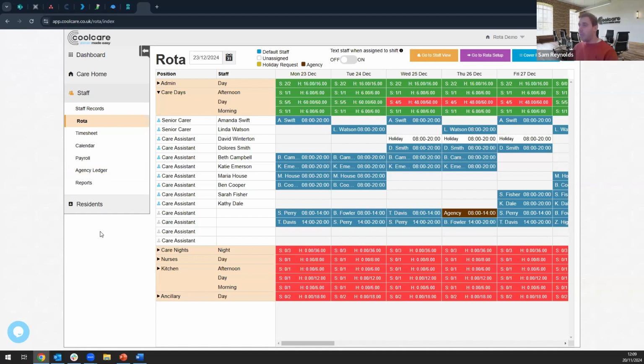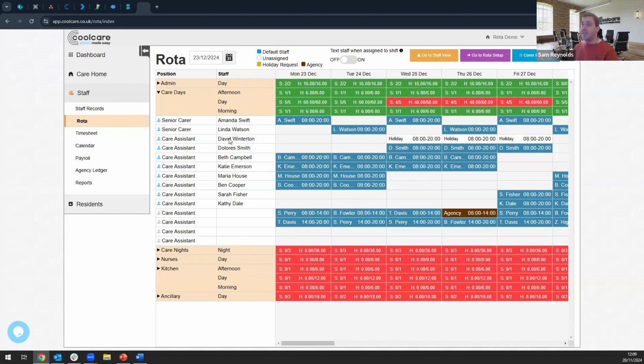But there's also one other way we can assign cover to shifts if we need to. For example, let's say I've got these 3 shifts on a holiday here that David cannot do because he's on holiday those days. But if we want to assign someone to all 3 of those shifts in one go, we can do that through the Rota on here. Now you could just go to each shift individually, but like I say, if you've got one person that's going to be doing all those shifts to cover them all, they said they can do them.